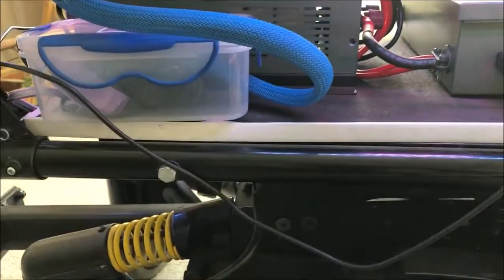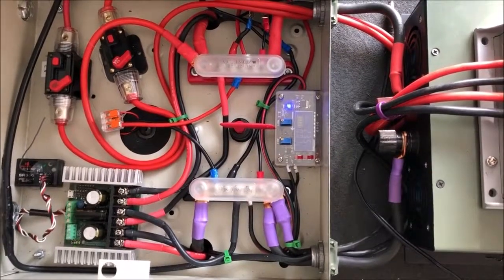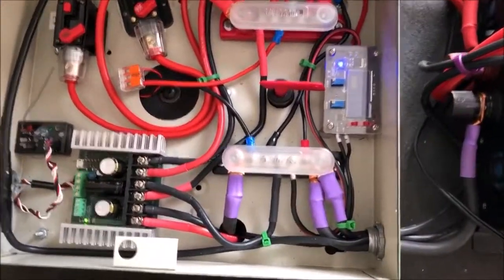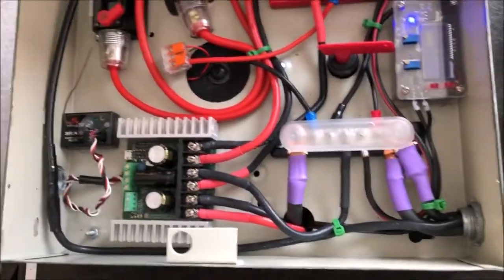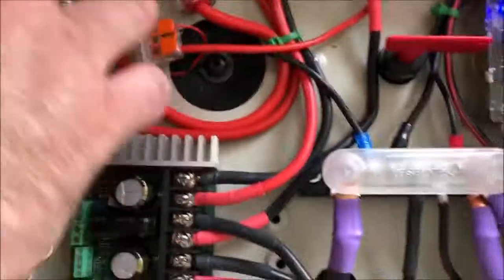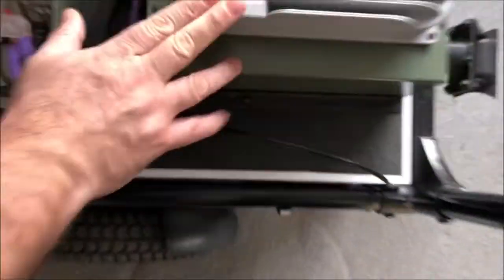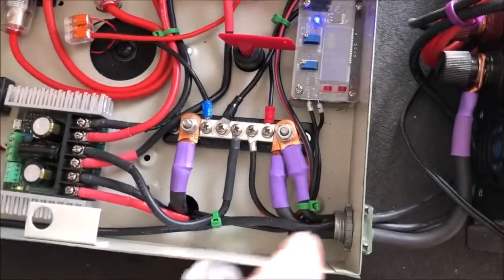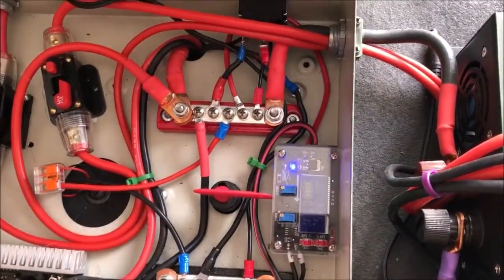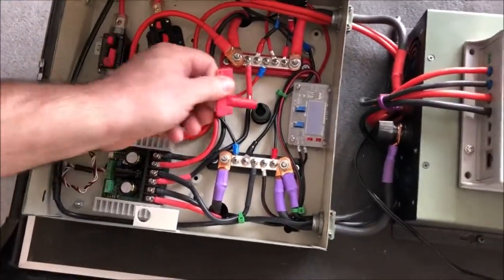This is the junction box — the top stopper's on. This is kind of the inner electronic hookups of all the different things for Tojo. This is the main brain that controls the motion from the remote control. This is the receiver for the remote control. This is the solar panel input breaker and the solar charge controller breaker. These are the main wires that go to the different components. This converts 24 volts to 12 volts, and this is the main switch. Tojo's now turned off — turn them back on.